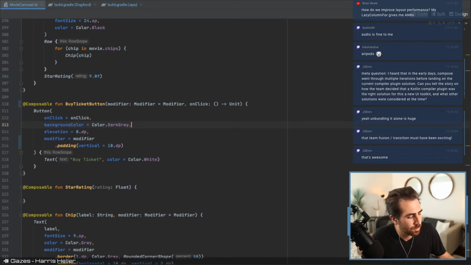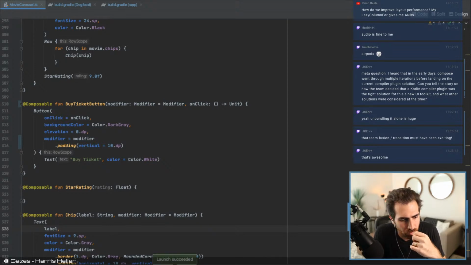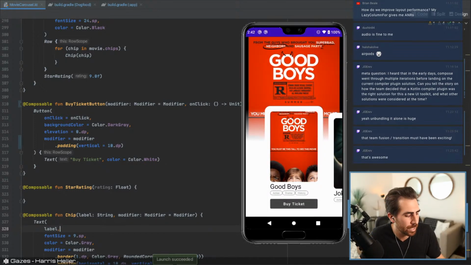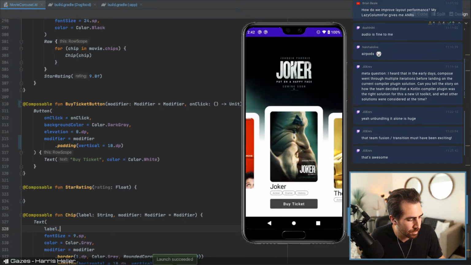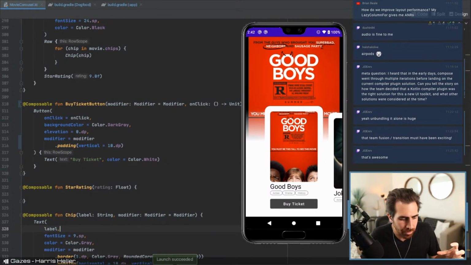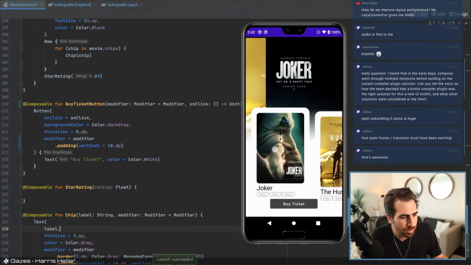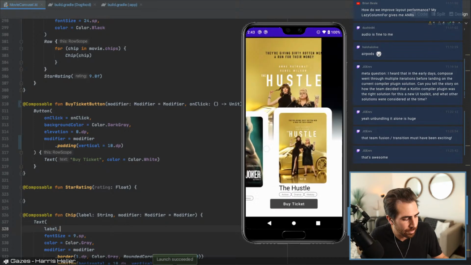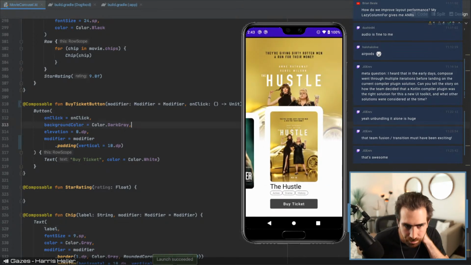I think that might be good. Okay, so now you can kind of see that the buy ticket button is hanging out here in the middle, and as we scroll through each one, that's fine.